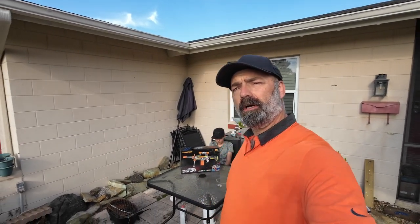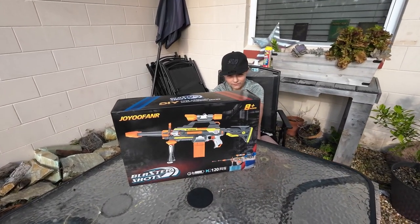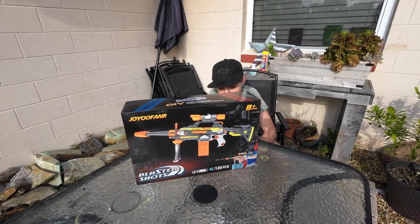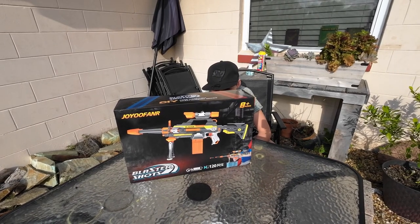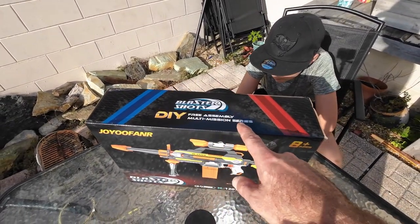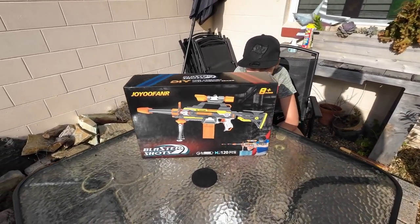And today we have another cool toy that we're going to be doing a review on, and Carter's going to be helping out. And check this thing out. It's the Blaster Shots with 120 bullets modular foam blaster set. That means with it being modular, you can set it up in different configurations suitable for multi-missions. That's where the multi-mission series comes in, meaning you can configure it however you want to, however your imagination will take you.